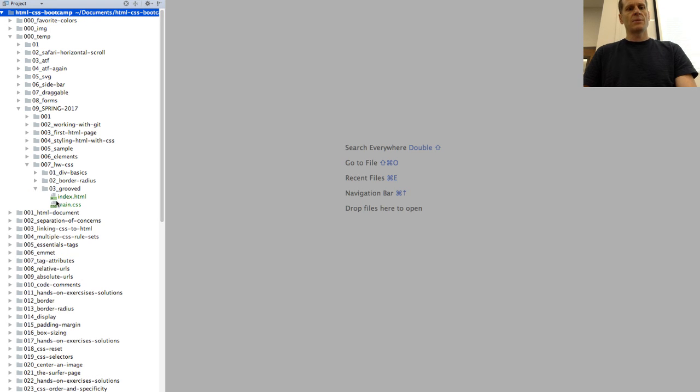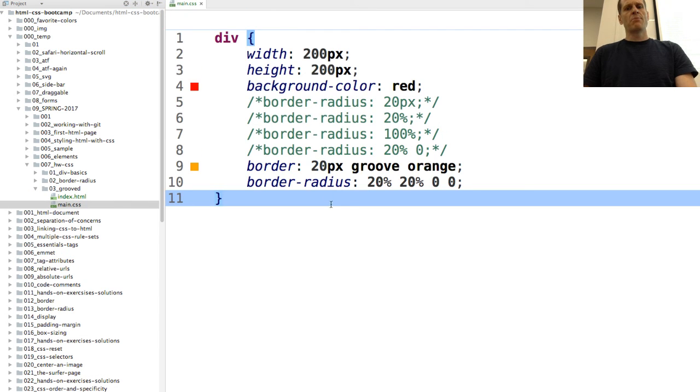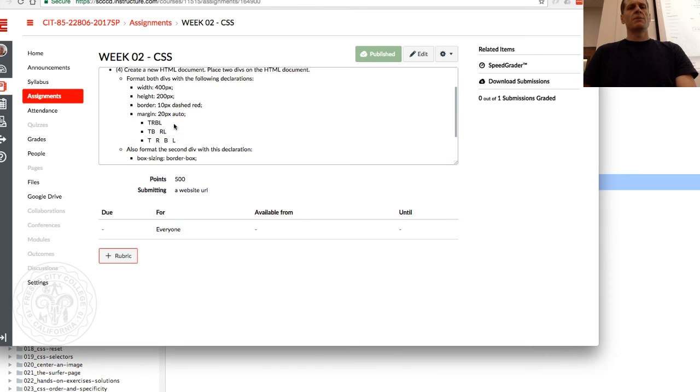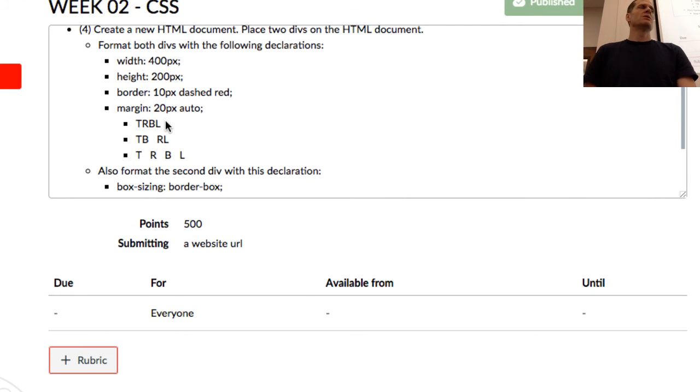It's going to take a little bit more explanation. We were just applying border radius, top, right, bottom, left. That was rounding the corners, border radius. But now we're going to apply that to margin. So think about the box model. You got content, and then what's the next thing out? When you move out from the center, the content, what's the next thing you hit?